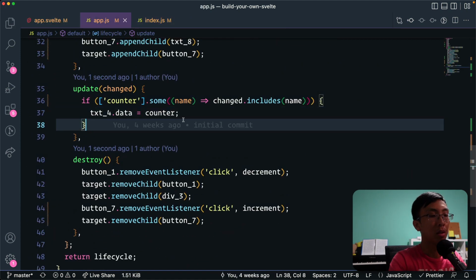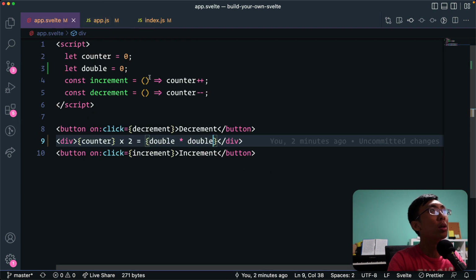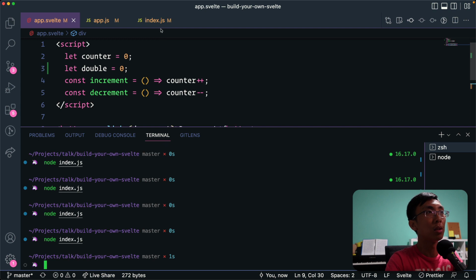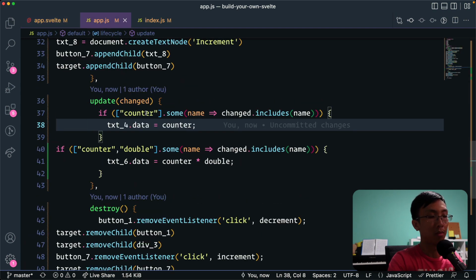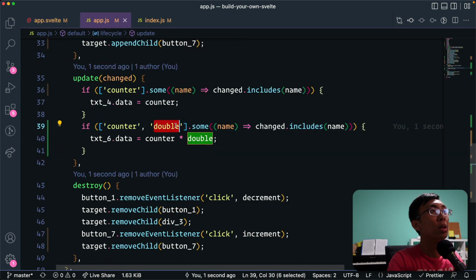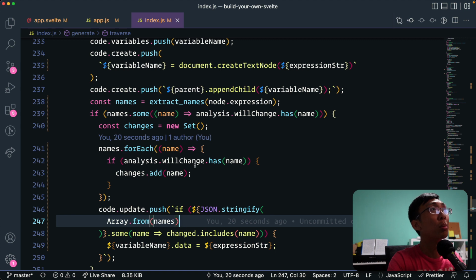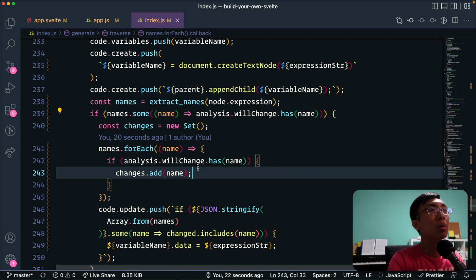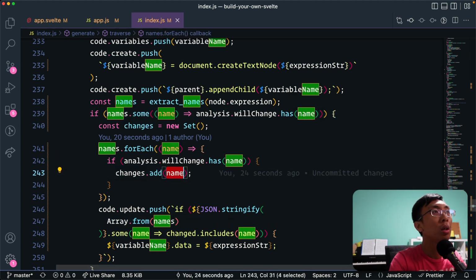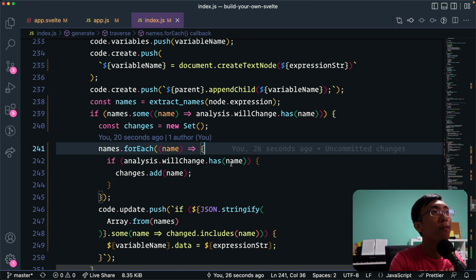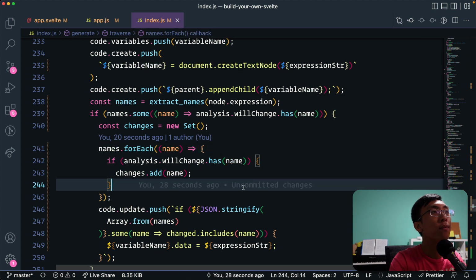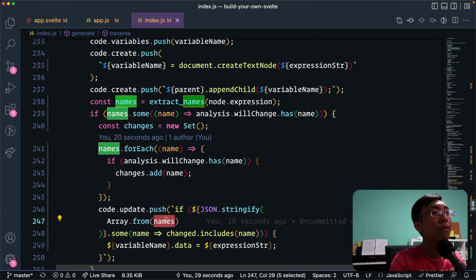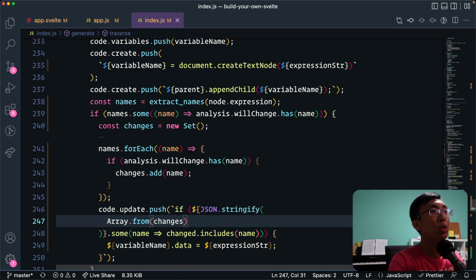Sorry. And here you see, okay, we didn't change counter, but if I have this, then here you will see that counter and double will change. Oh no, this is from changes.